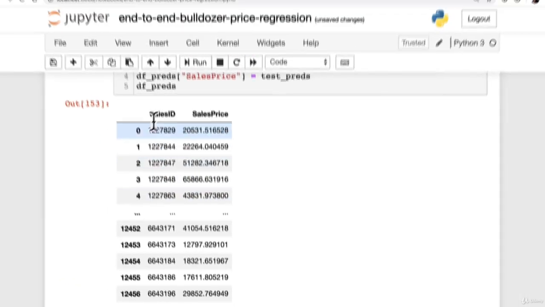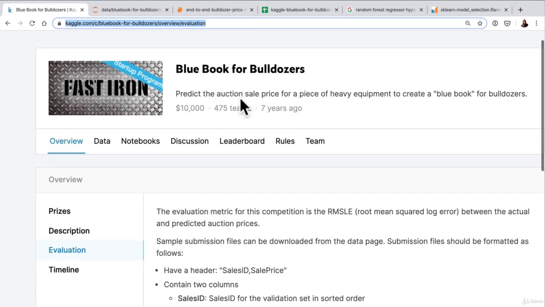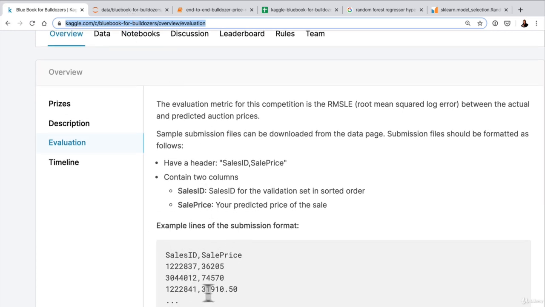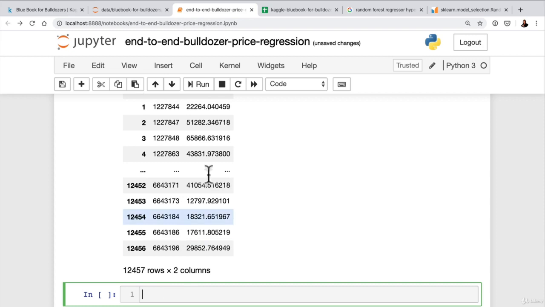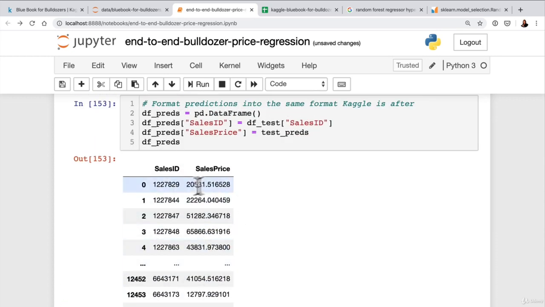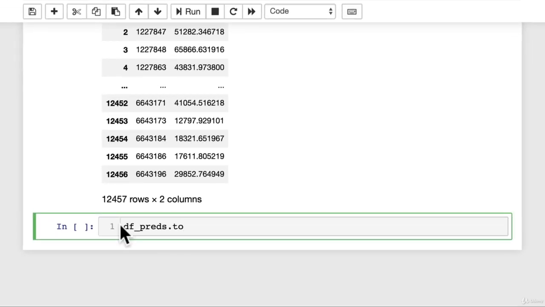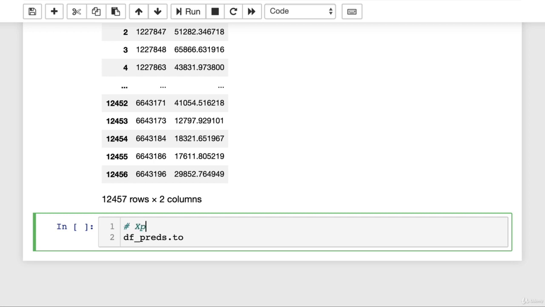How exciting. We've got a submission that we could submit to this Kaggle competition, but at the moment this Kaggle competition is no longer running, but that's an example of how you could get your data in a format that it's asking for. And then to export that, how might you do that? Well, if we wanted to export this to CSV, we might do something like df_preds.to_csv. I'll put a little comment here, export prediction data to CSV. We'll put it into data and we'll go test_predictions, something easy, .csv, and index equals False.